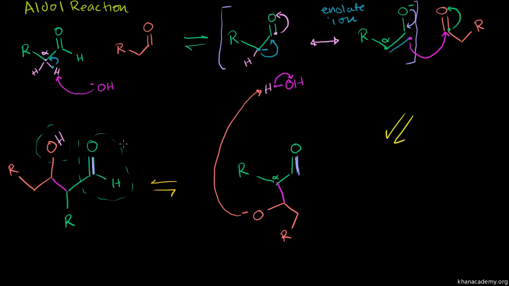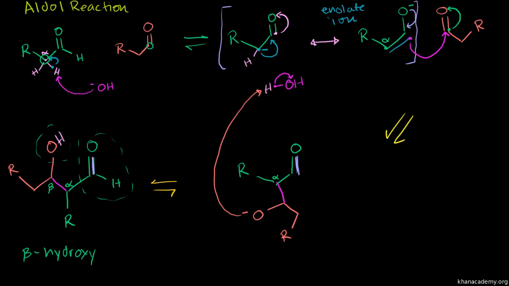But the more important thing about the aldol reaction is, one, it shows you how the enolate ion can be a nucleophile. It shows you why the alpha hydrogens are more acidic than hydrogens on other parts of carbon chains. But the most useful aspect of it is it's a useful way to actually join two carbon chains together. Notice we were able to join this alpha carbon right here to this carbonyl carbon over here to form this aldol. Or sometimes, because this is still an alpha carbon right here, this is an alpha carbon, this is a beta carbon, and so this will be referred to as a beta hydroxy.